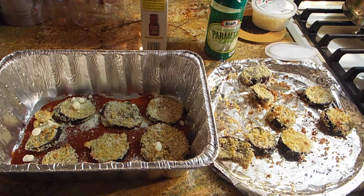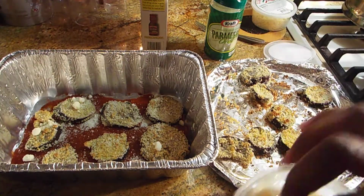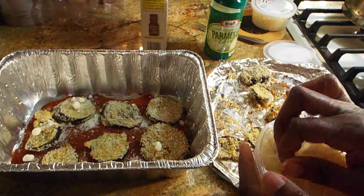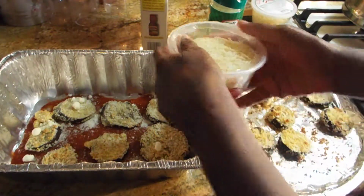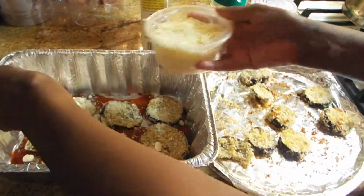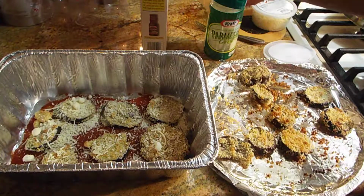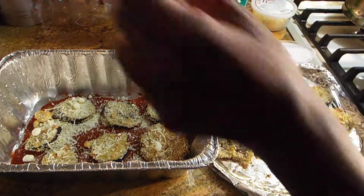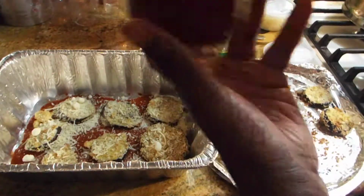I need something to open this right quick. Okay. All right, I'm back. And so we're going to put some of this mozzarella cheese on the eggplant, just like I did the Parmesan. Okay. Then we're going to go back, and we're just layering it at this point now, fam.